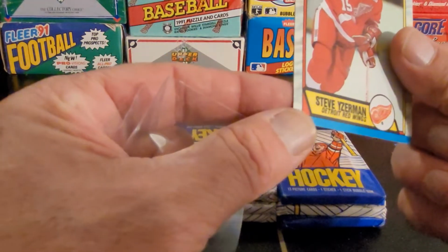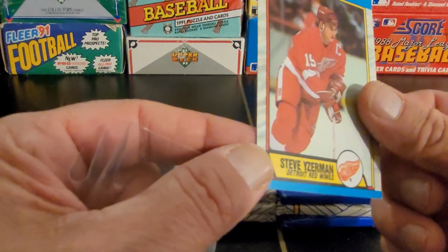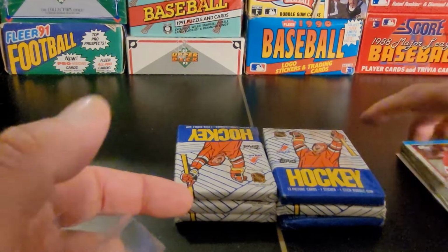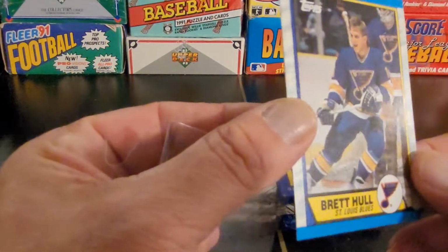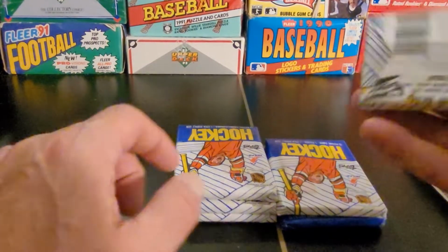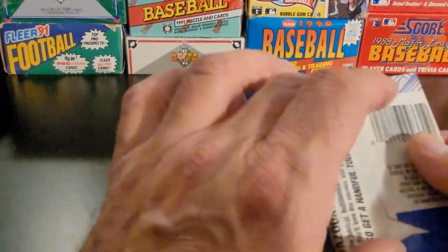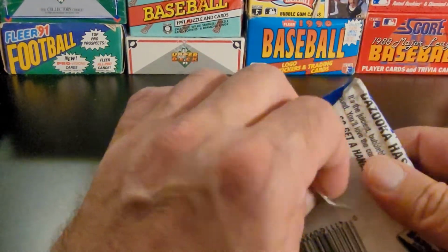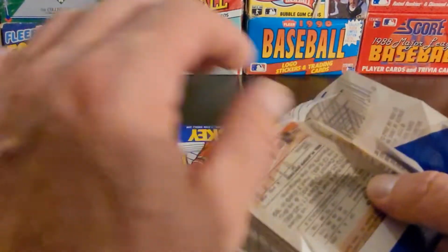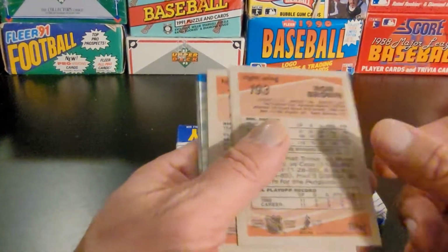Now, this one does look like it's got a bit of damage. There's some pock marks and everything else in there, so I don't think I'm going to put that one in the Wall of Fame either. That's pretty sad. I mean, again, picking these packs up, they've been definitely excellent packs. They were all from the same seller on eBay. I know for sure these packs haven't been gone through, but I don't know what condition they were held in. I don't know their entire history and heritage, and they were all sold as loose packs. They were not in boxes, so anything and everything is possible, but the price I paid on these were real good. So in the end, it's all fun and games until somebody gets their eye poked out, right?